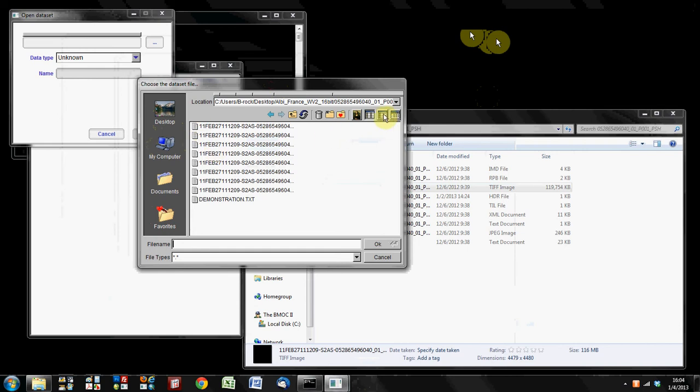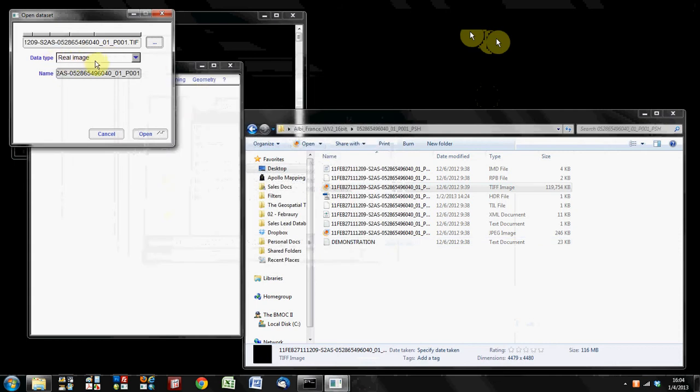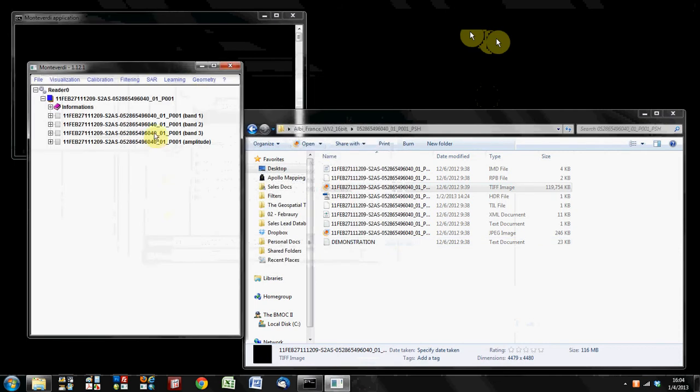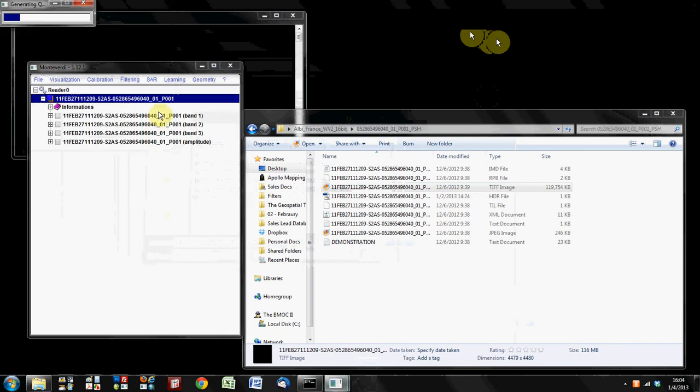You can switch to this button here, and then you can see the file extensions. I'll load my Tif, and you can see it'll switch to the data type for you, and you press open, and here you have your 3 bands load up, so you're ready to take a look at this data and start working with it. So in order to open it in the viewer, you click on the layer, the main name here of your file, and then right click on it and go to Display in Viewer. And it'll take a couple seconds for it to generate the preview.